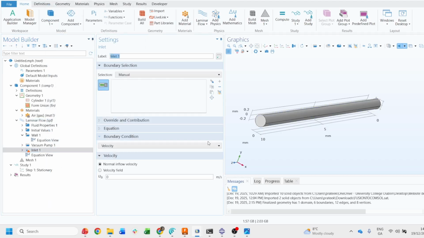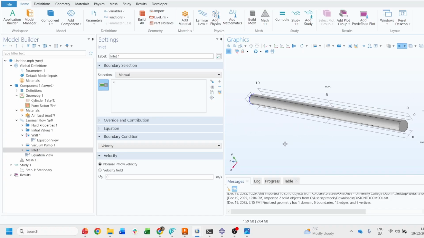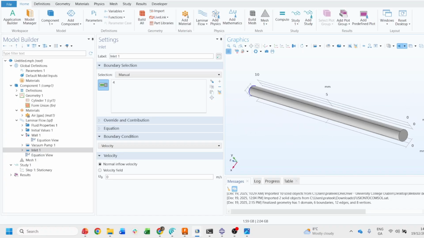We will put the inlet condition here, and give it some pressure, let's say 1 atm pressure, which is static. One atmospheric pressure means it's open to the atmosphere. Suppress backflow, we don't want to suppress backflow.